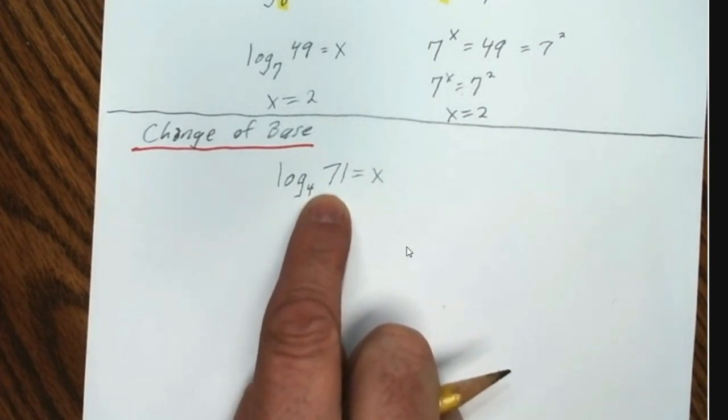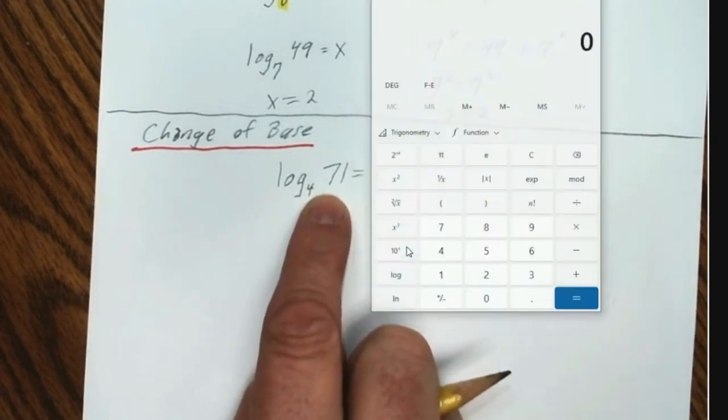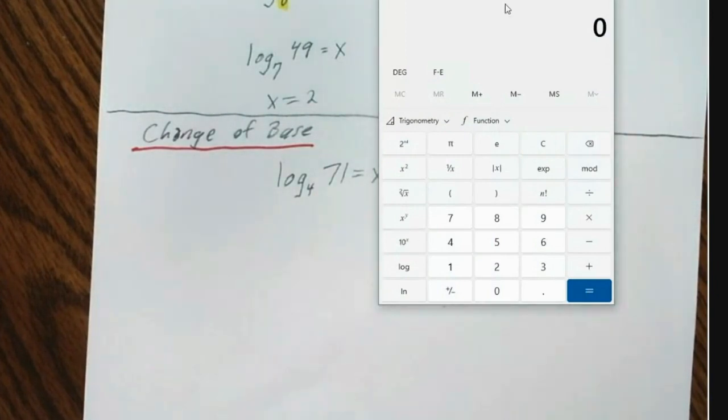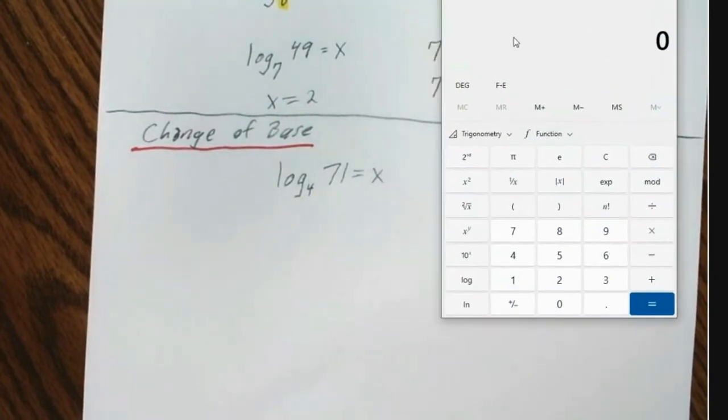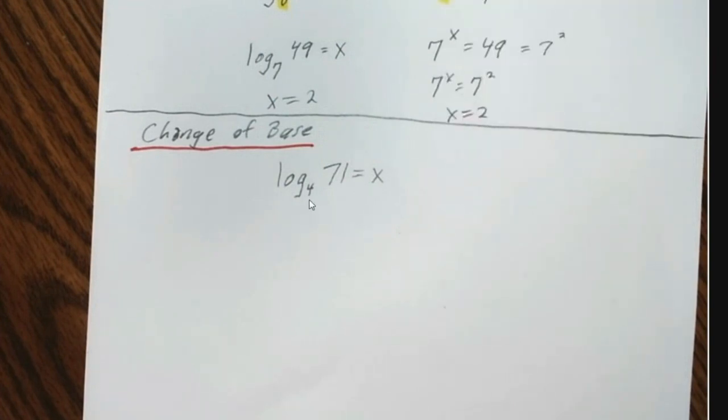And we look at our calculator and we go, well, the calculator is not going to help me. Actually, it does have that ability because if you hit the second button, it does let you put the base on there. But we're going to say we have a very plain calculator that only has the log button. So that's base 10. Well, this is not base 10, so I couldn't put that in a calculator. I have really not a good way at all of finding this.